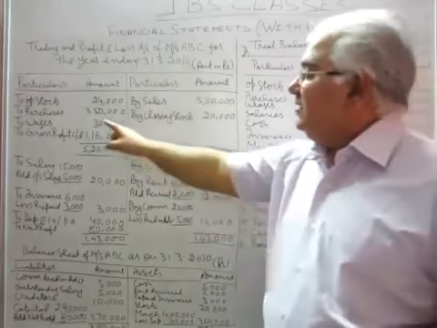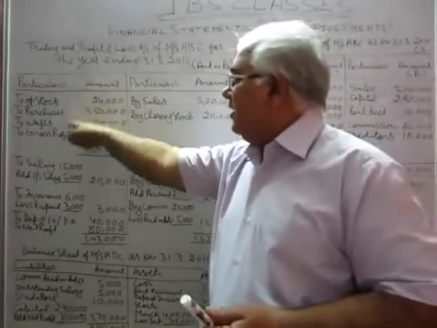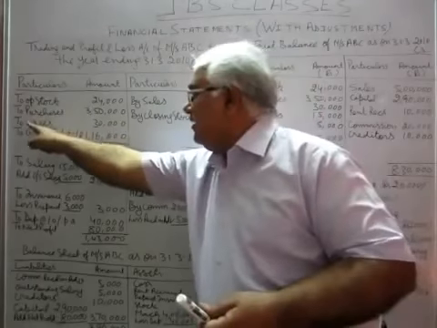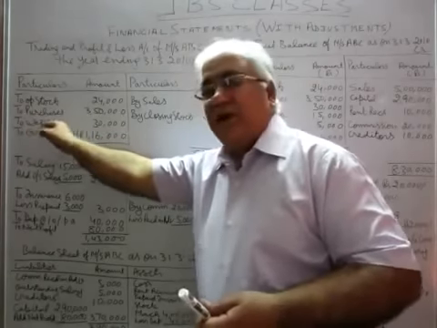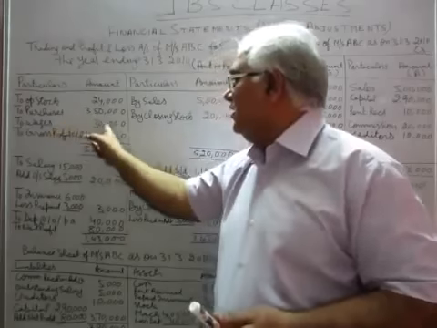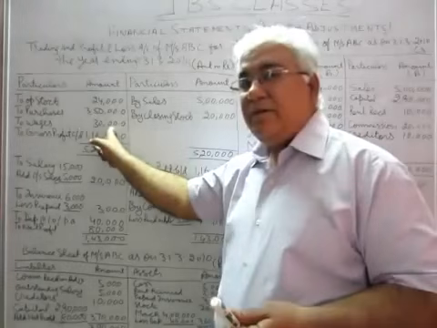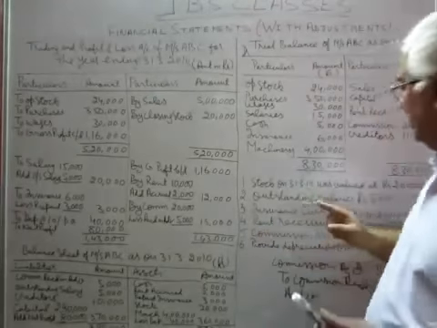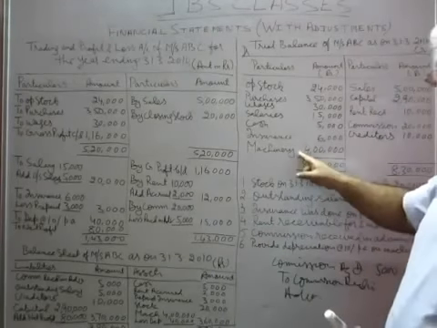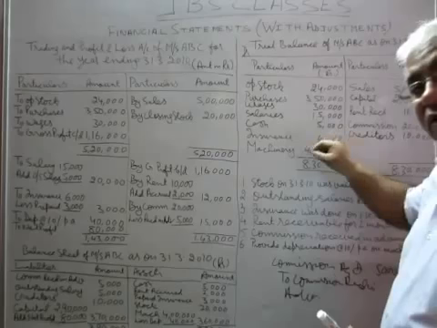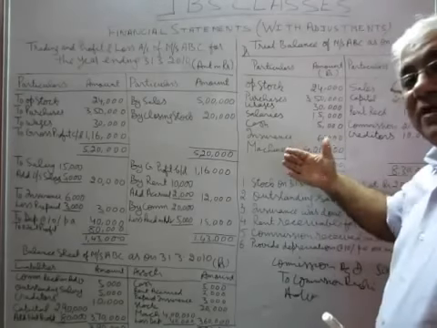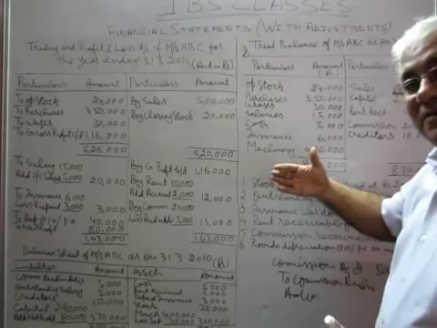Now with this, in the trading account, wages will be shown at rupees 20,000. You will reduce from here. Less paid for installation of machinery 10,000 and net 20,000 will be shown here. And that 10,000 will be added to machinery. To this 4 lakh amount, 10,000 more will be added. So now, for example, in this case it will become 460.